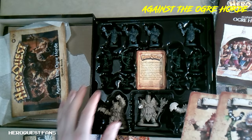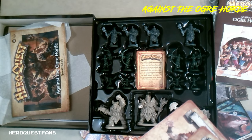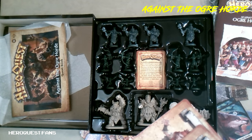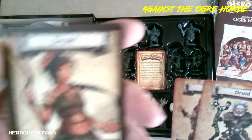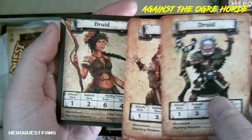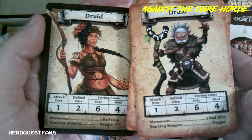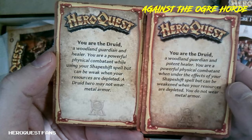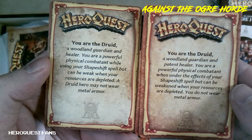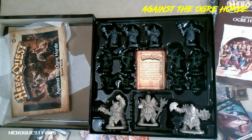Now, there originally was no druid in the Against the Ogre Horde box. In the original version, there was no druid hero at all. But let's just, oh, so this is the fan printed version from the HasLab campaign. So you can see the stats are the same. It's basically the same point. There are other versions of this online, like earlier versions. But anyway, I can show you the actual original here.